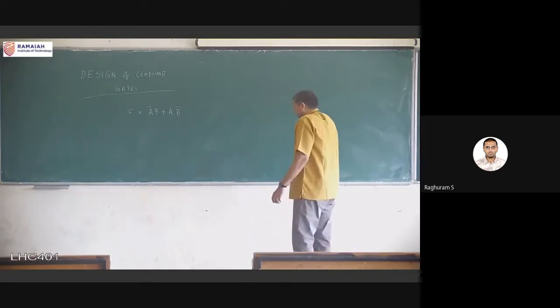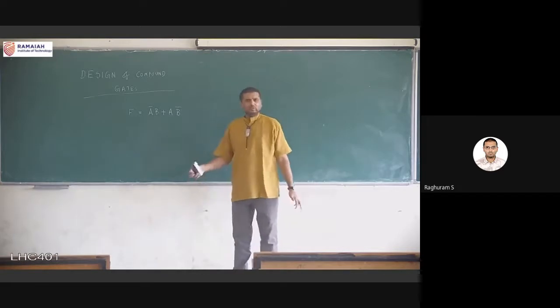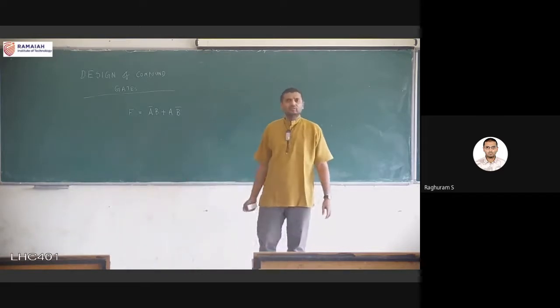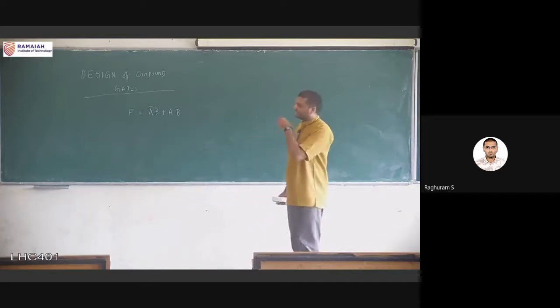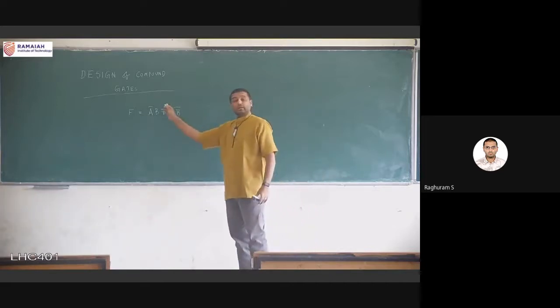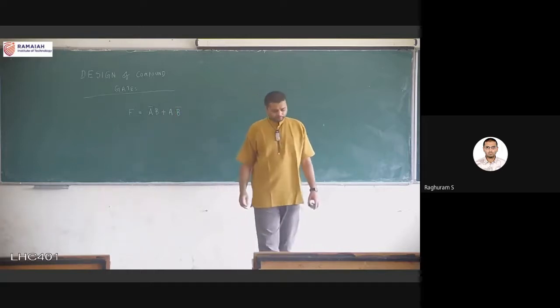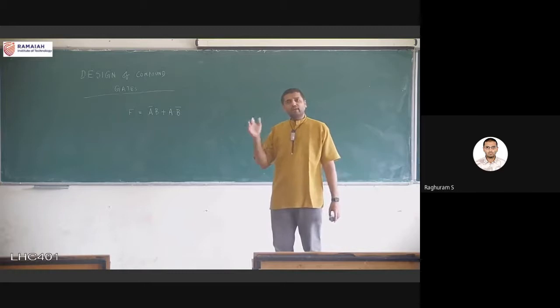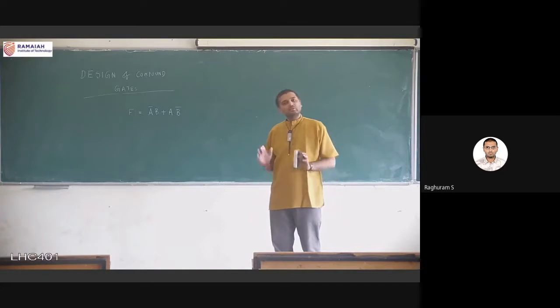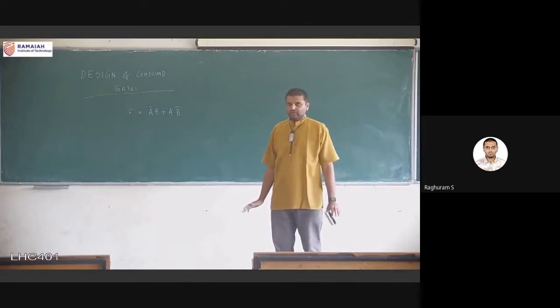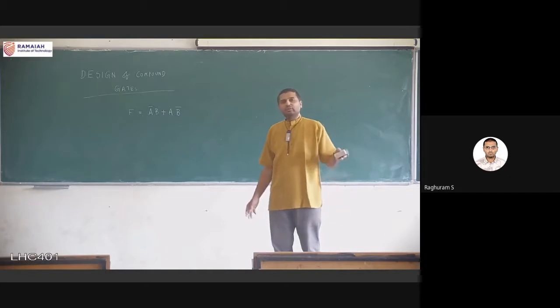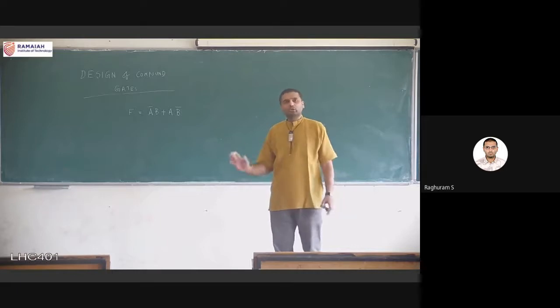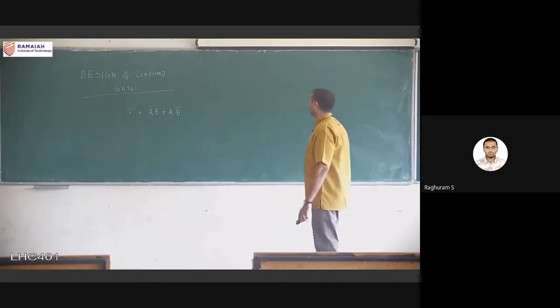So we will look at the circuit. Also I have added this because it's not a very complicated function. It's much simpler than many of the other functions that you have done. The only difference in this particular case is there is a bar. So a simplifying assumption: if you have any function, not only XOR, any function with a complemented signal, assume that it is available to you. It is making your life easier. We know how you can generate it: give A to an inverter, you will get A bar, but you don't have to show all that. Just assume that the complemented signal is directly available. So I will draw this for this XOR gate.